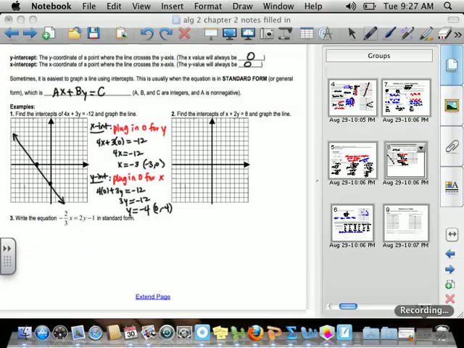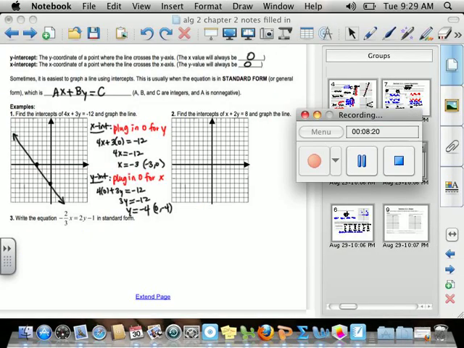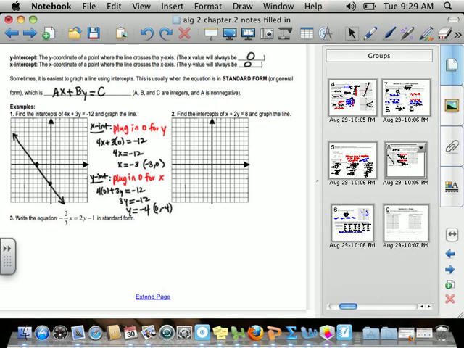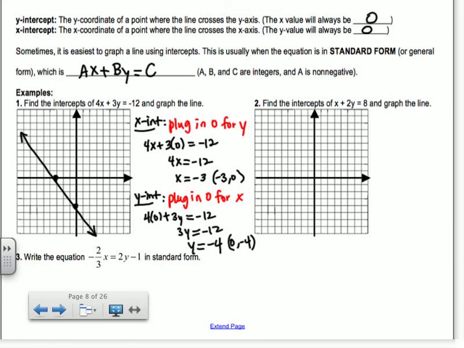Okay, you guys try it for number 2. Find the x-intercept and the y-intercept of number 2. All right, it looked like most of you have the same thing. Here's why people really like this method, because you can do a lot of it in your head. For the x-intercept, remember you're plugging in 0 for y. So plugging in 0 for y, cover it up. So I get x equals 8. Do you guys see it? So that means I have the point x equals 8, 0 for y, so 8, 0.